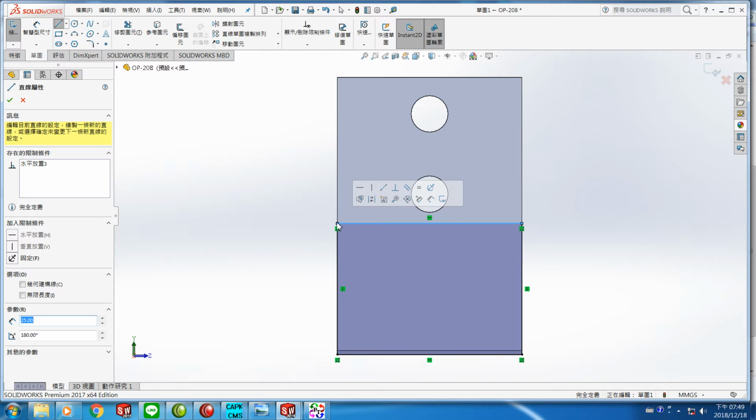After the loop is created, you can see it highlighted as a gray square, and say OK.